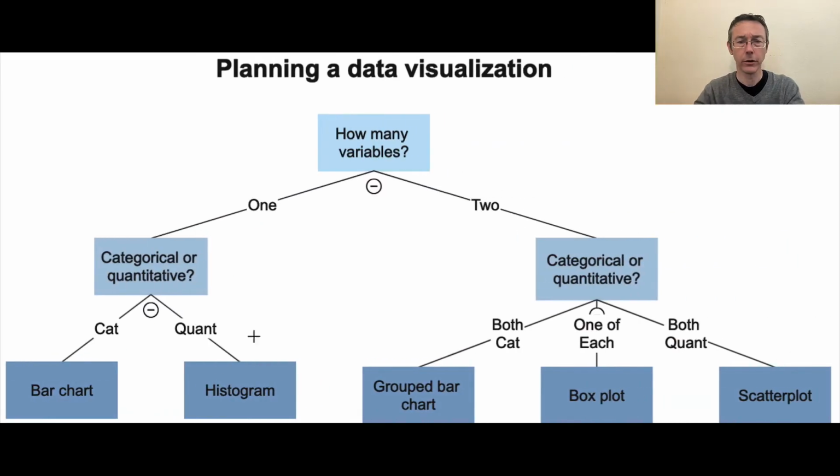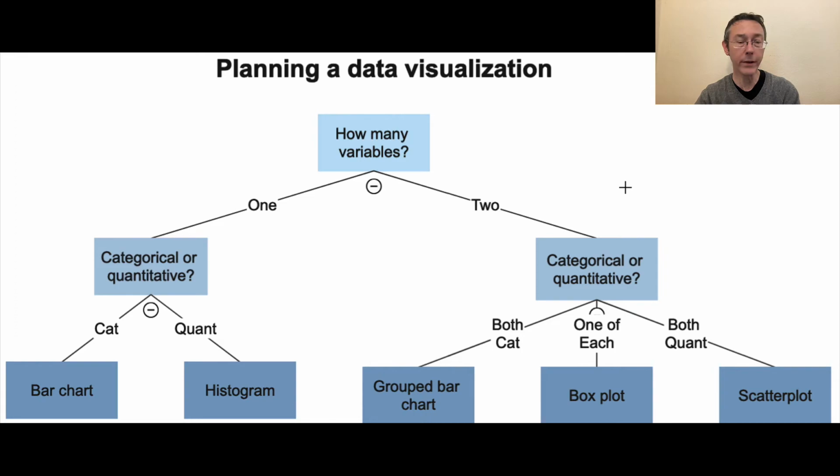I have a little flow chart that I'll show you, and I'll put this up on my GitHub in case you want to download it. When I'm planning a data visualization, I'm starting by asking myself how many variables I fundamentally have. Do I have one, two, I'll talk about three in a second. If I have a single variable, I ask myself, is it categorical or quantitative? If it's categorical, my go-to is a bar chart. If it's quantitative, my go-to is a histogram. Obviously, there's other choices, but these are your most basic and generally the clearest ones that you could pick.